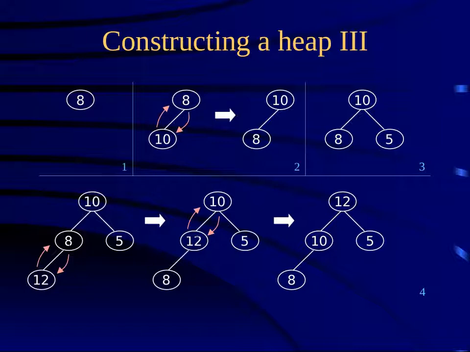This is probably the most important thing to understand about the heap. Obviously, looking at it, 12 is greater than 5. But why, when we put the 12 here, do we just sift it along the left side? Why don't we have to look at the right? Because 10 was already greater than 5, so 12 obviously has to be greater than 5. That's a very important feature of the heap. You don't need to search the other paths. You only need to search up once.